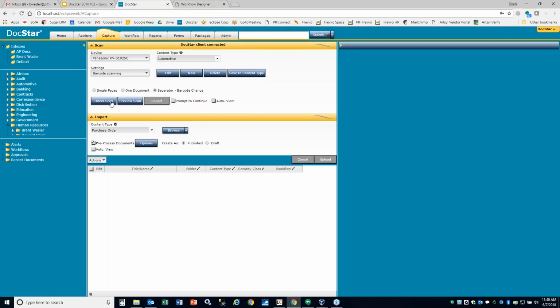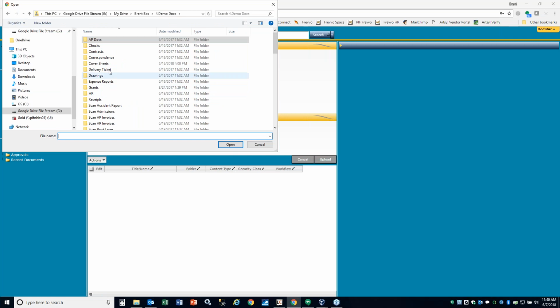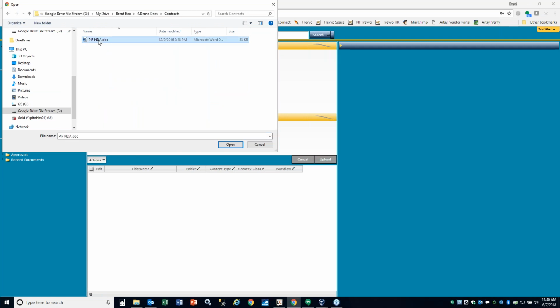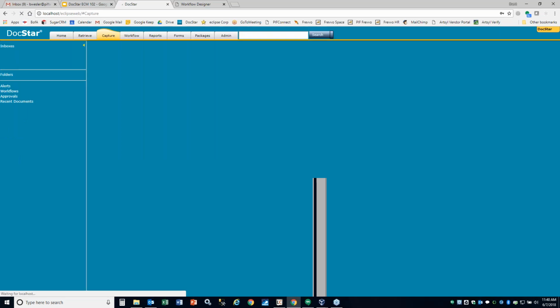So now, when we capture a document, I'll just grab a contract. Okay, contract. We'll browse out and grab a contract. And when I do that, I've already set the contract content type with the workflow set as convert to text.